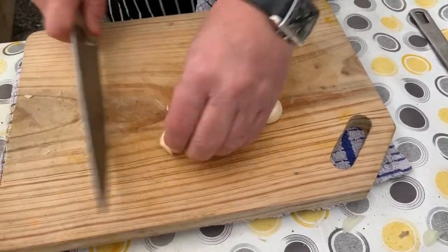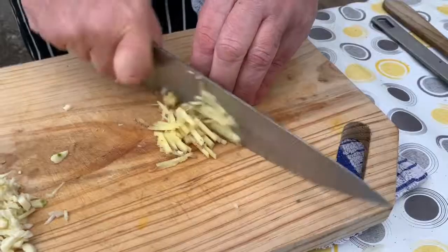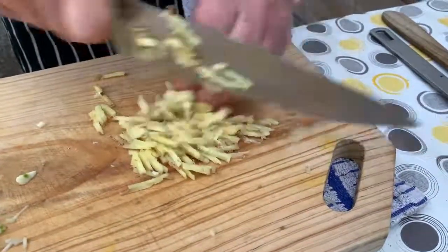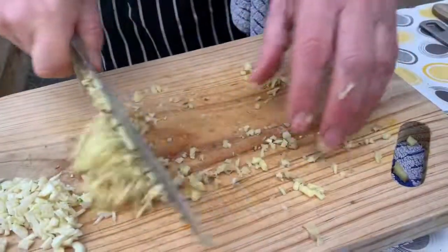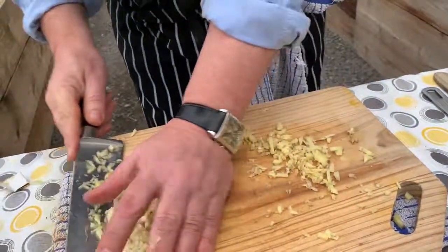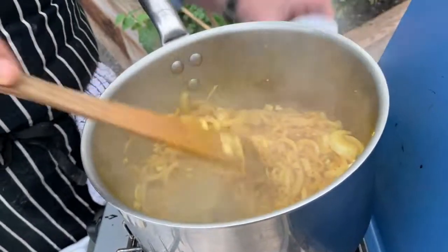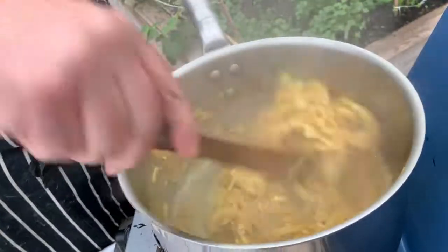The garlic. So then we're going to add a good thumb, maybe a couple of thumbs worth of ginger here. So plenty of ginger, plenty of garlic. So in this goes to our onion mix. See how that's just starting to caramelize a little bit. So just a wee touch of water. Take that down again and just let that steam away.